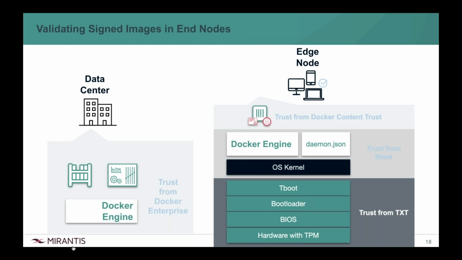Okay. All right. So that sounds good. That covers then really the last mile, right? From the registry down to the end device. You can identify your device, you can check that it's in the proper state, and any images that are sent to it can be validated before they are run.